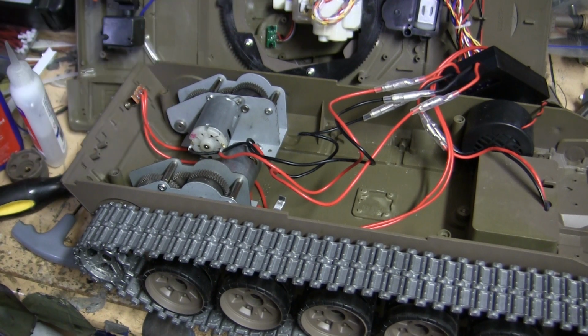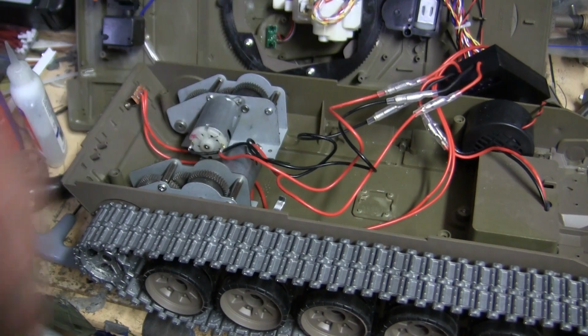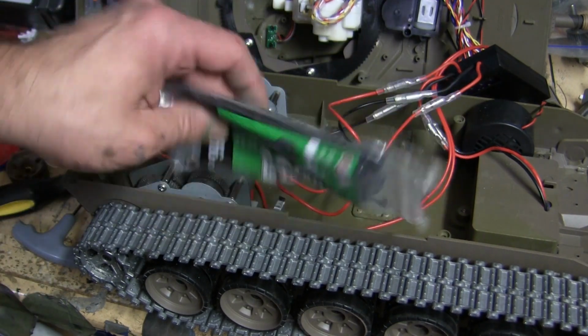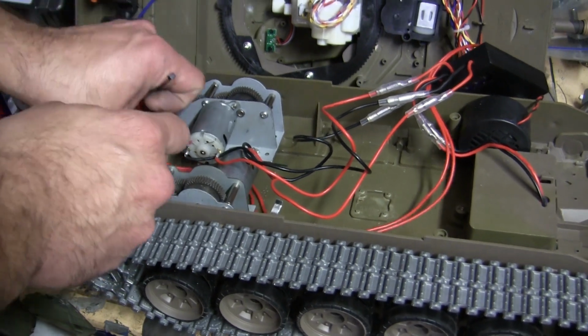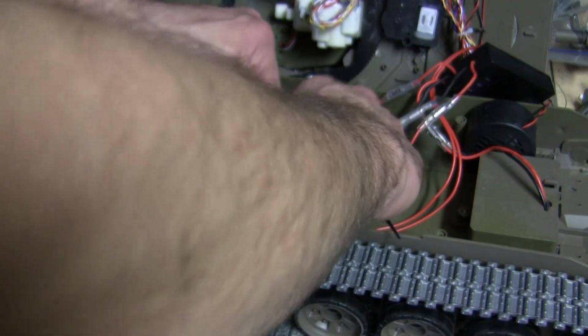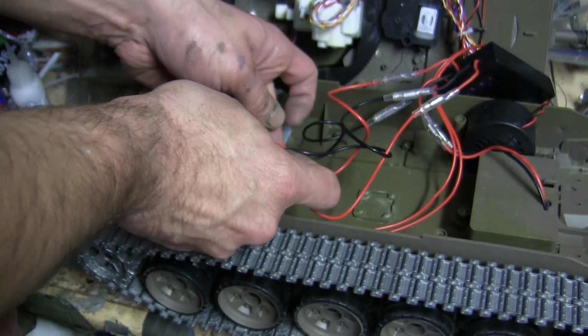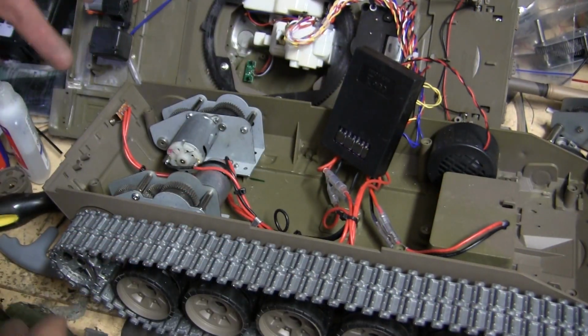So one thing that's a really nice habit to get into is if you do a procedure like this, it's time to organize the wires a little bit. That's really easily done with just a little pack of zip ties over here. You can find them at any hardware store, and they are very, very affordable. So from here, I'm just going to go ahead and zip tie a lot of these things together. And this should do wonders in just keeping the inside a little bit more organized compared to the way we have it here. And as you can see, after a few zips here and there, it does the job pretty well.